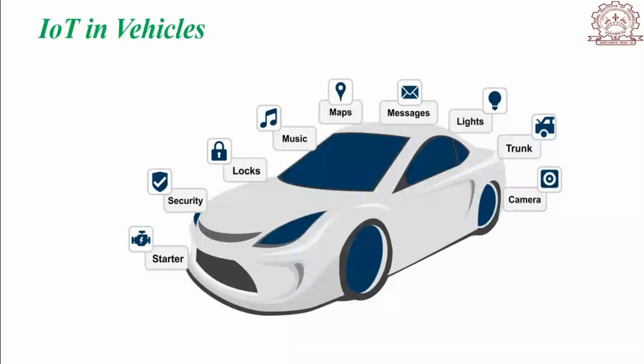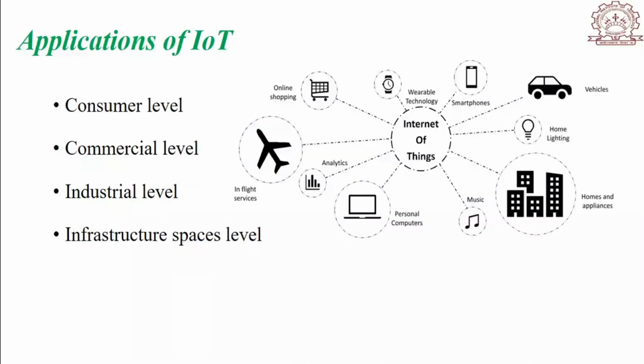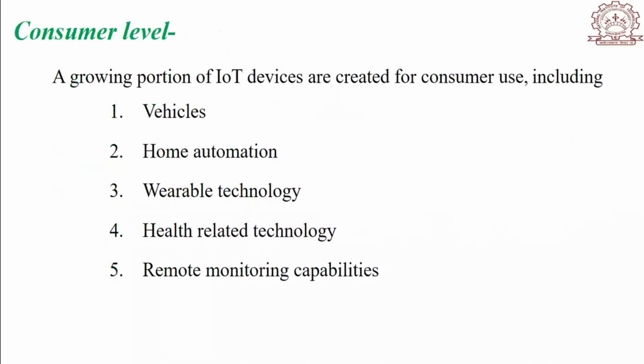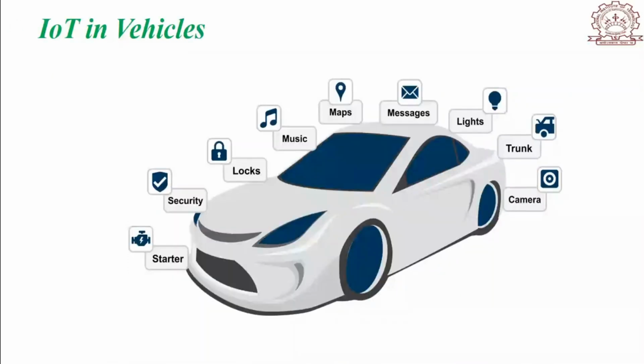So, actually, we are discussing the various applications of IoT at consumer level, commercial level, and industrial level. Next, we are discussing the growing applications of IoT devices at the consumer level: in the vehicle, in home automation, in wearable technology, and in some health related technology where we are using IoT for remote monitoring capabilities.